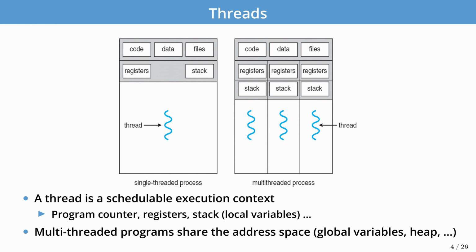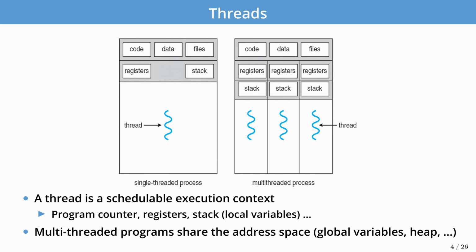So let's start by thinking about what is a thread. Last time we left off by talking about a process, and a process is an instance of a running program. It's got all its code, the data, the file descriptors, CPU registers, and stack, and it has a single execution context. It has a single program counter and a single point in the code where you're currently executing code.